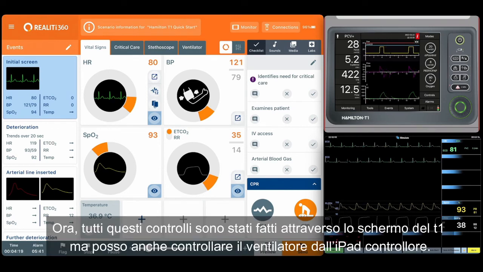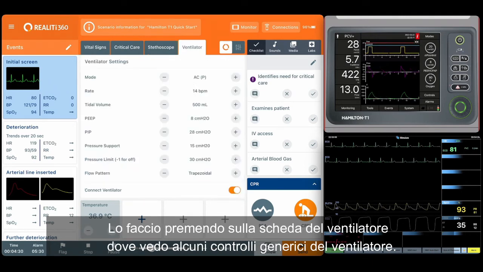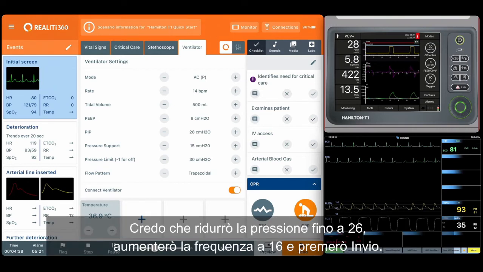Now all of those controls have been done via the T1 screen, but I can also control the ventilator via the control iPad. I do that by tapping on the ventilator tab, and I can now see some generic ventilator controls here. I think what I'm going to do is I'm going to reduce the pressure. I'm going to bring that down to 26.